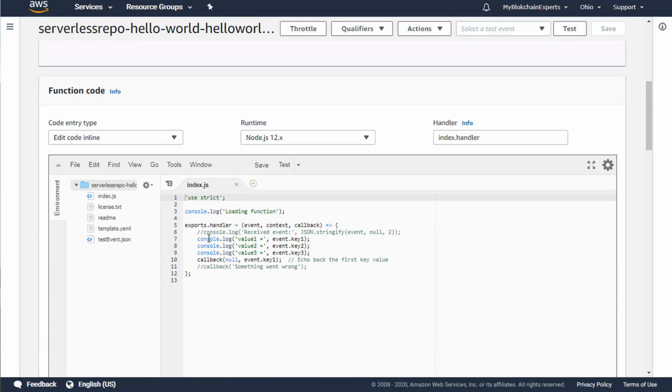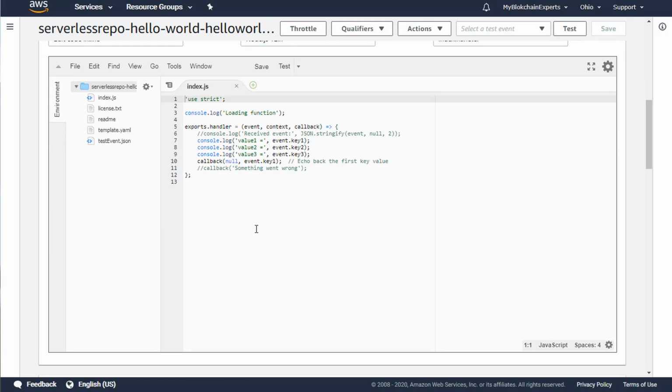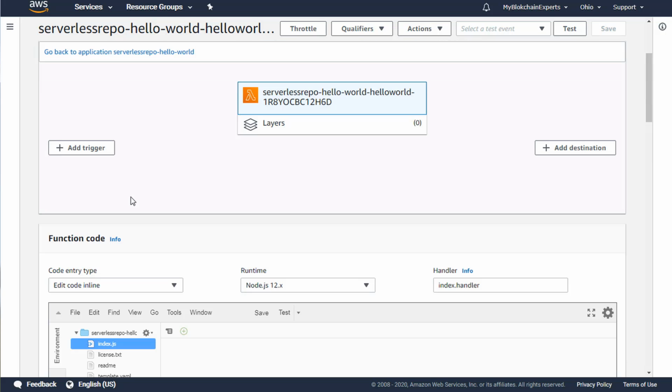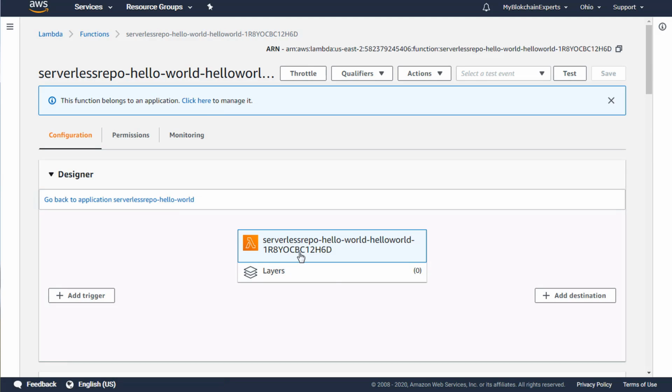And then here would be the code that was actually deployed. And you can see the license, the index.js. Here's the YAML file as well, and etc. So again, not much here. It's just a real simple test app. Now, when I go to the Hello World, there aren't really any layers yet. I need to add a trigger. Again, there's some more work to do with this. And then also, I want to point this out.